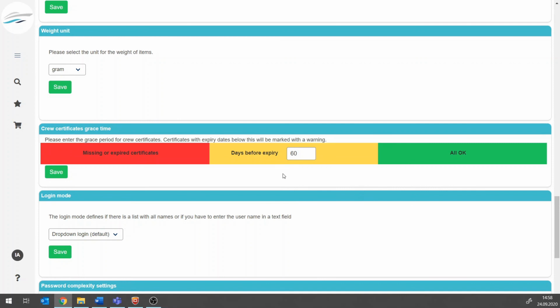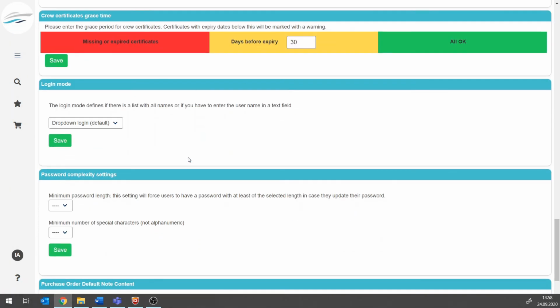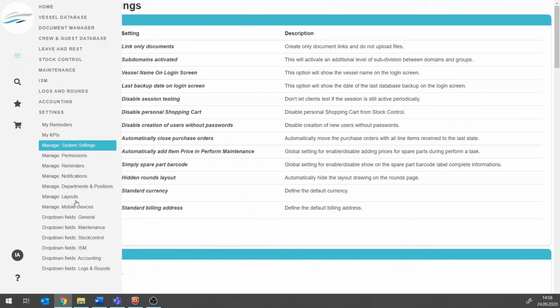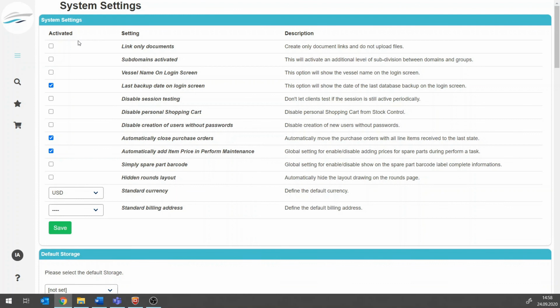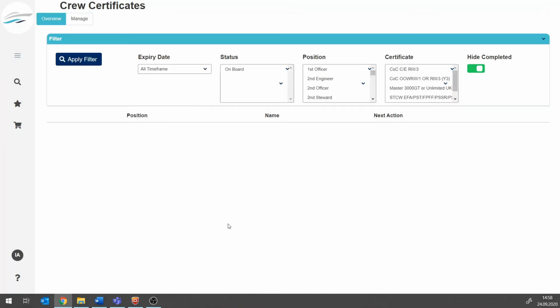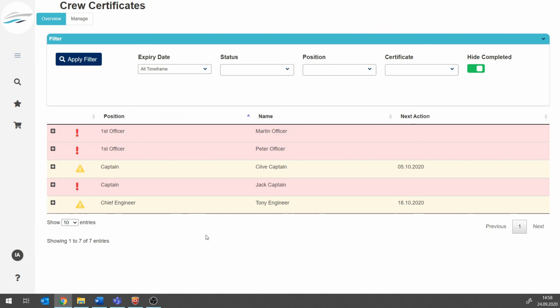This allows you to see expiry dates already 90 days before, 120 days before, or whenever you think it's fruitful for your boat. Just save it, and the related colors inside the crew and guest database should change.